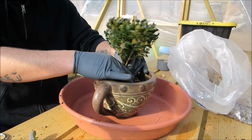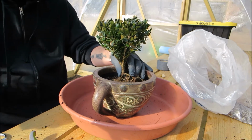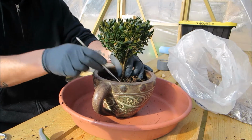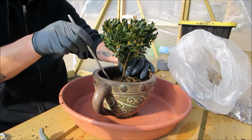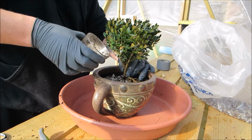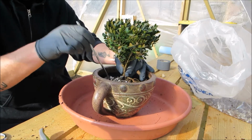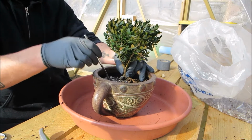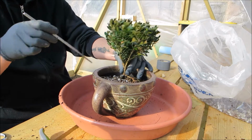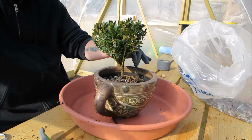So what I'm gonna do is go ahead and push this down into the dirt some, get our metal chopstick here, and start pushing some of those roots down into it. Let's get a spoon. Let's get a helping of our soil here, our medium, as we call it, making sure to hold the plant level. Obviously this one is not wired in because, as we discussed, this is not a bonsai pot.